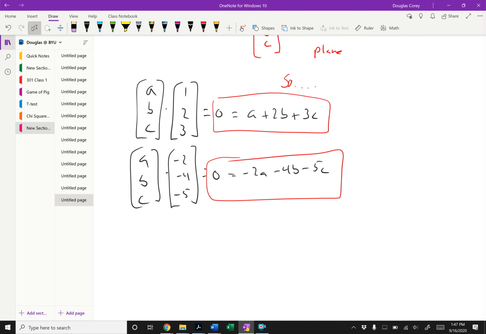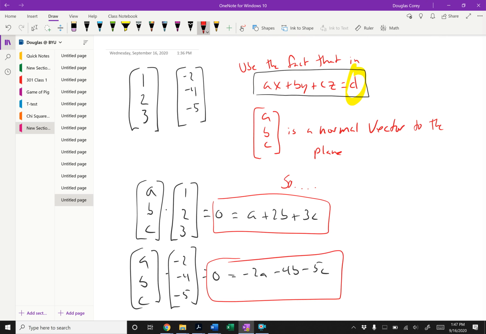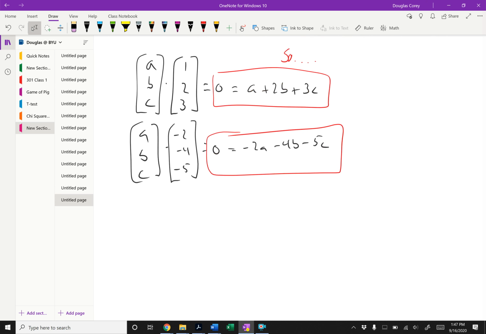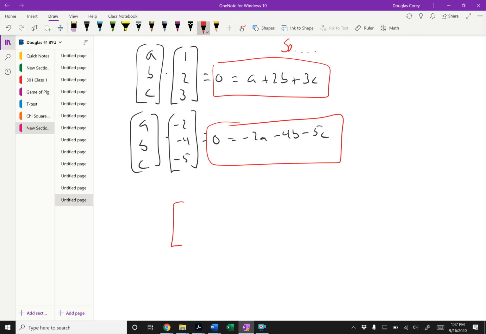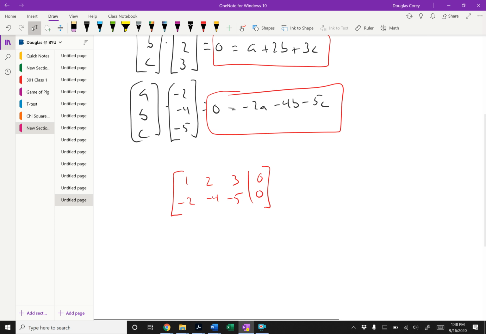But I'm going to choose later what A or B or whatever equals, because sometimes if you pull it out to be 1, then you're going to end up with some crazy fractions for B and C. That's okay. We should be comfortable with crazy fractions. So I'm going to augment this matrix: 1, 2, 3, 0 and -2, -4, -5, 0. Okay, and let's reduce it. So I'm going to multiply the upper row by 2 and add it to row 2.